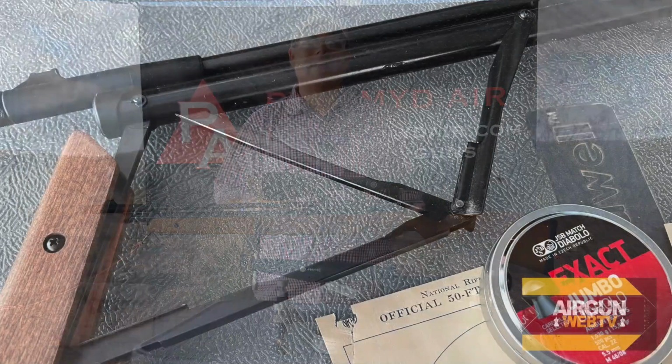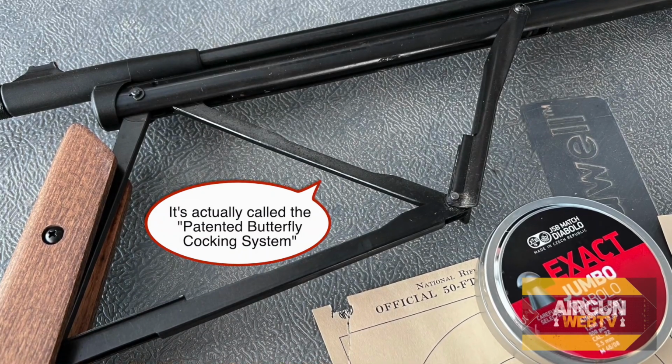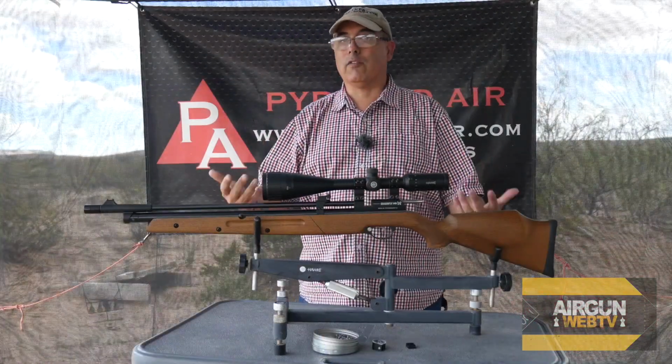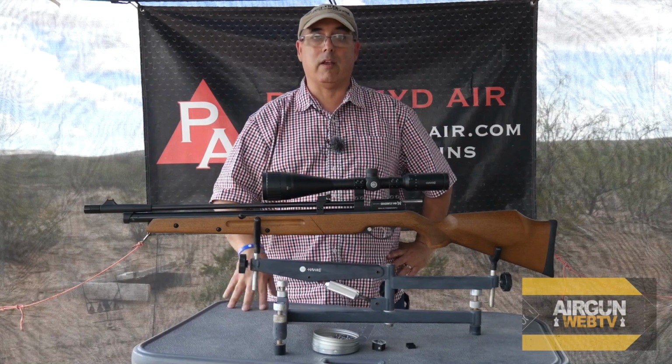It's got the new Dragonfly system, and we're going to get to that. When you see me pump this gun, you're going to see why I like it so much. From pump 1 to pump 10 or pump 15, the effort is the same, which is very cool. You don't really get that in other multi-pumps, so that's very unique to this gun.